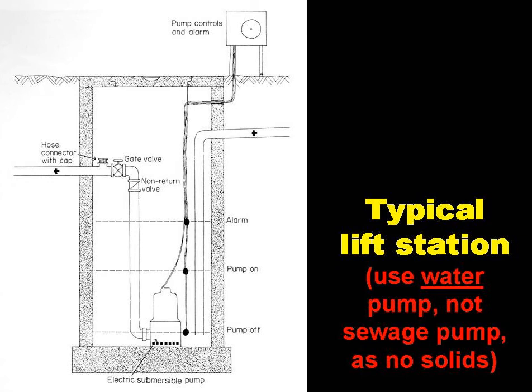This slide shows a typical lift station used with settled sewerage schemes. They're not very often required, only really in very, very flat areas. But because the wastewater flowing in the settled sewer does not contain any solids, it's possible to use a water pump rather than the much more expensive sewage pump.